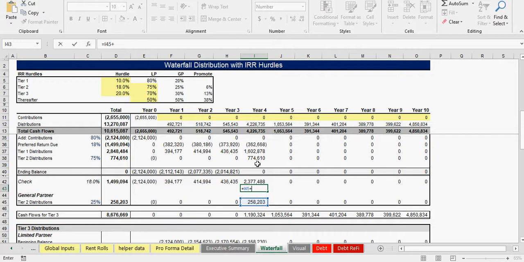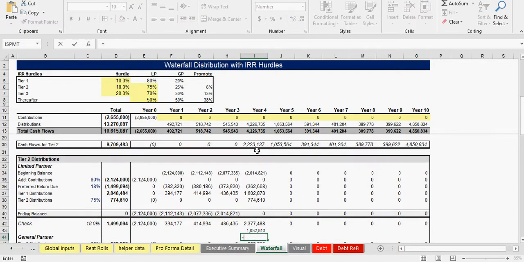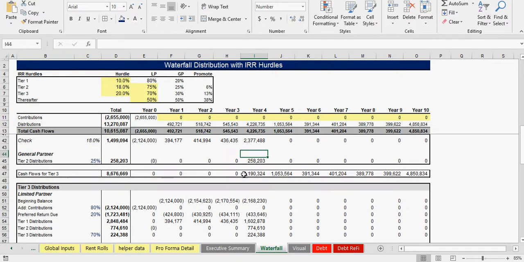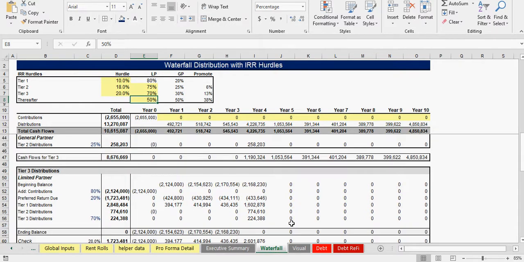So we did 2.5 plus this. The remaining amount we still got would be then what was available minus what was distributed in tier 2. So it should be 1,190,000. Yeah, it is 1,190,000. So we're now down to cash flow to tier 2. So we're saying all the rest of these cash flows have to be split in tier 3 up to 20%. And then as soon as we reach the 20% hurdle, which we got at 70-30 split, we're going to split the rest of the cash flows 50-50. And this could be whatever percent you define. Obviously, it doesn't have to be 50-50.